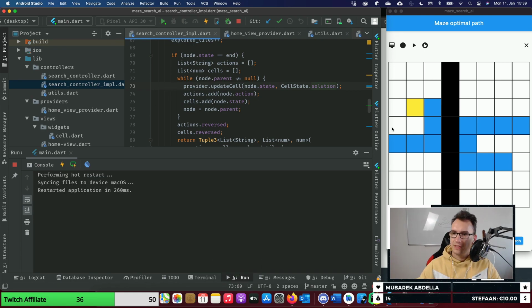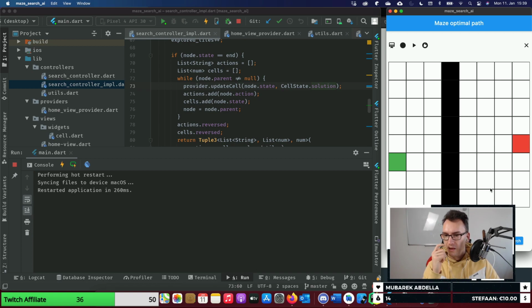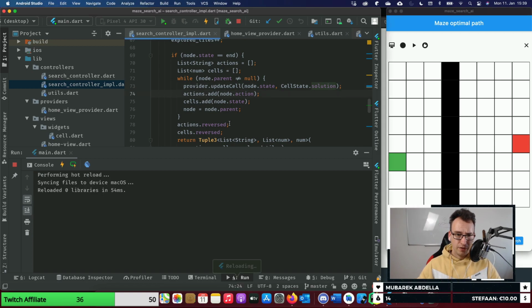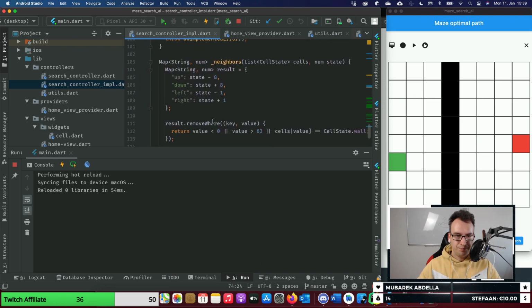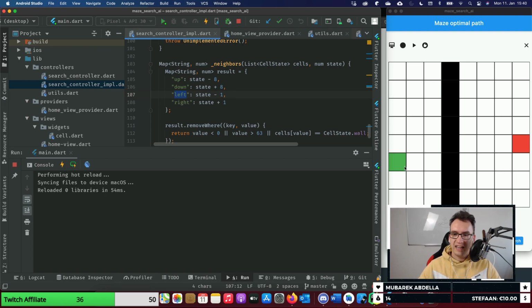So if we reset now, I have to do something with the neighbors, right? Because it is not possible that someone who is here takes this as a neighbor. So if you start here, this on the side shouldn't be a neighbor. So where is our neighbor? If you want to make one step to the left, currently we say you can go here and then you make one step to the left, which is up here then. This is not good. We have to make a little bit modulo things, I guess.